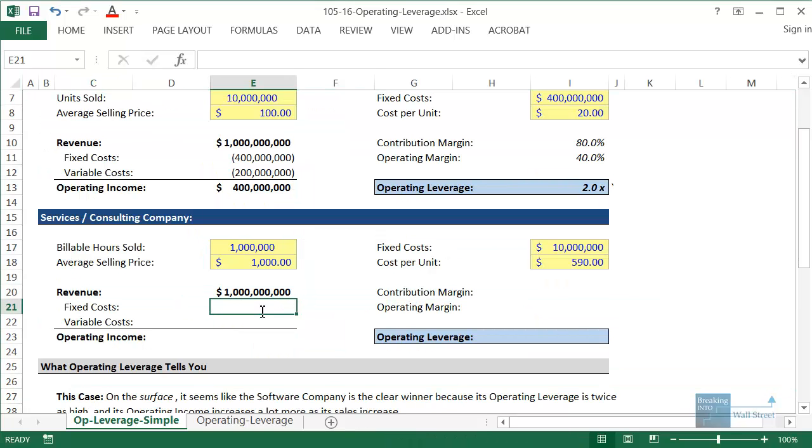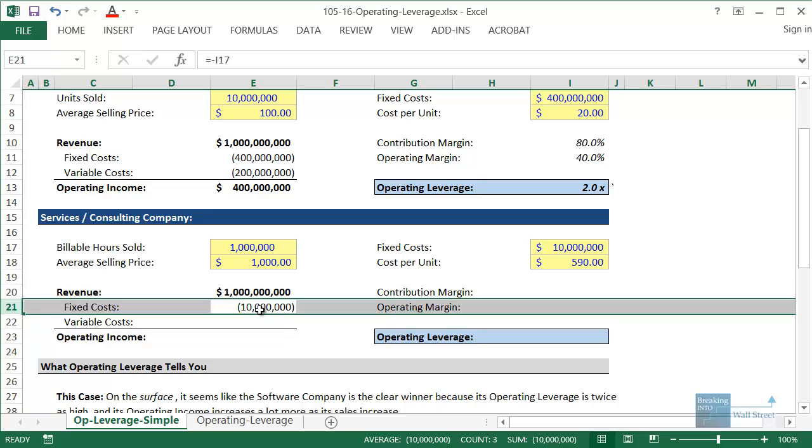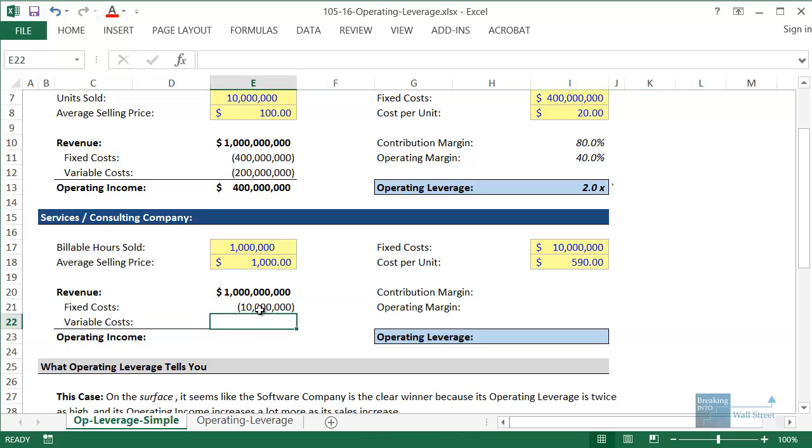Now for the fixed costs, let's go over here. For this type of company, their fixed costs tend to be lower, and they're actually much lower here because they don't really have that much in the way of fixed costs. They don't have to pay anything upfront for developers or the marketing team or project managers because they don't have that. They're not developing the product upfront. They're charging clients as the clients come along and hiring people and paying them based on the clients and the cases they have. Now for the variable costs, we'll take the billable hours sold and multiply by the cost per unit right there, and then we'll sum up those.